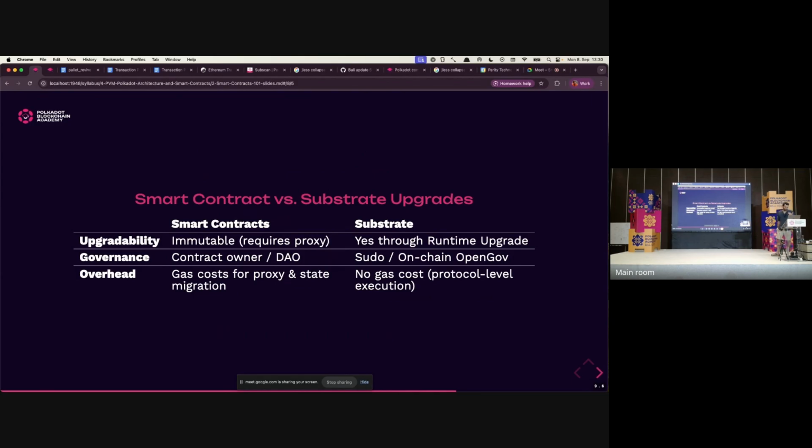And finally, if you look at the overhead, there is some gas overhead for smart contracts because you have to load the first contract and then the delegate contract. So loading these two contracts costs you some gas. Whereas on Substrate, everything is optimized, right? Once you have upgraded your chain, the new code lives in storage, and that's the one you are executing.